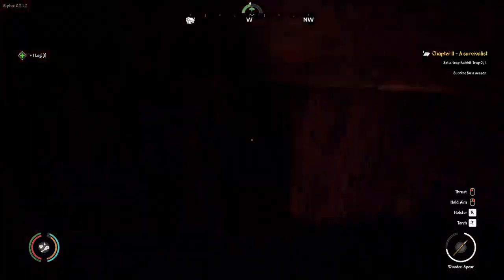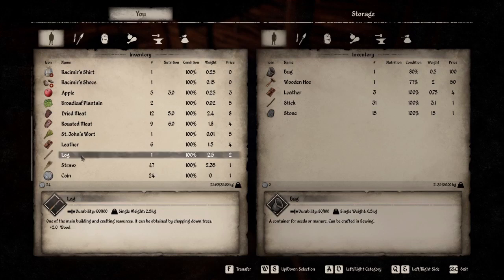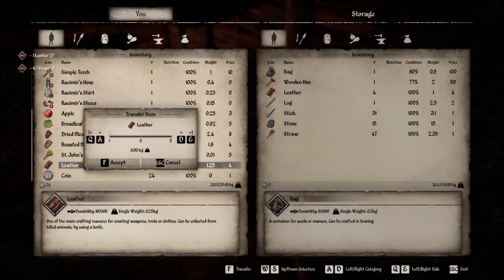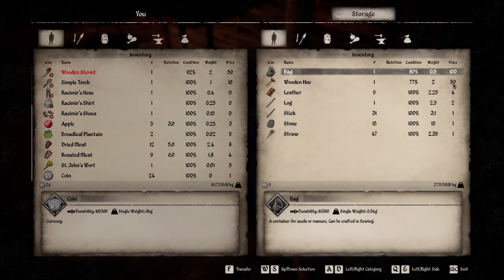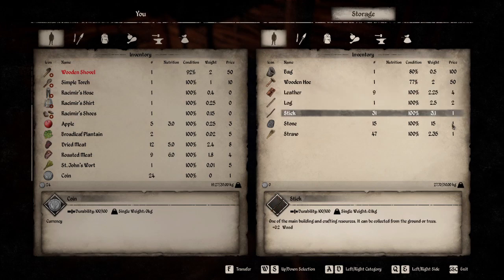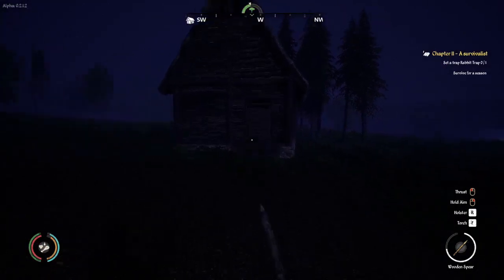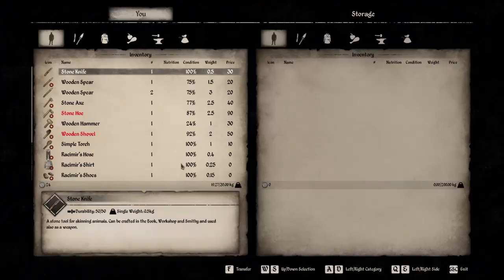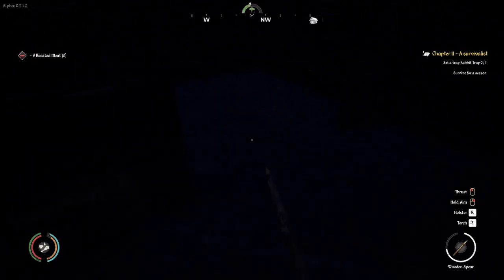We're gonna just grab our single log as well. No wait, we don't have a resource storage yet. Put away the leather we have as well. Now, the price you see here is not the price you always get for your stuff. So just keep that in mind. Sometimes something that sells for, let's say, 20 gold, sometimes they only buy it for 3-ish, I think.